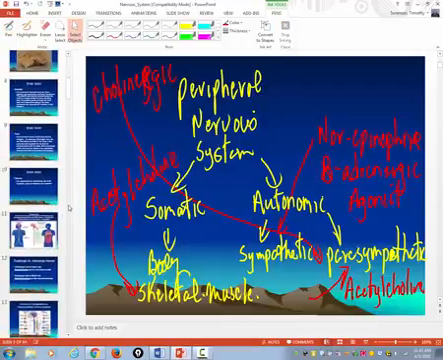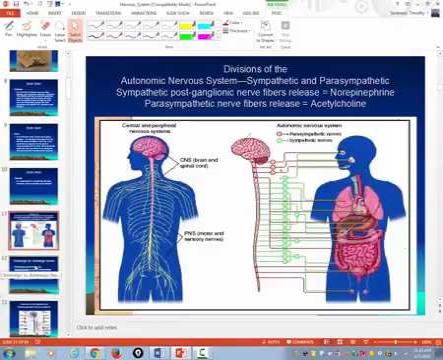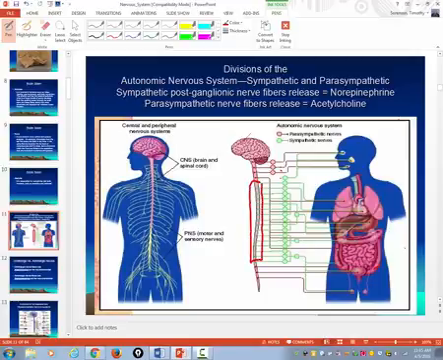So let's talk about this for a little bit. First of all, if you look at the sympathetic and parasympathetic nervous system, as the name implies, and this is important, the sympathetic nervous system's spinal nerves come off the middle of the spinal cord. The parasympathetic nervous system's nerves come off the ends of the spinal column or the cranial nerves. The big nerve of the parasympathetic, cranial nerve number 10, is called the vagus nerve.